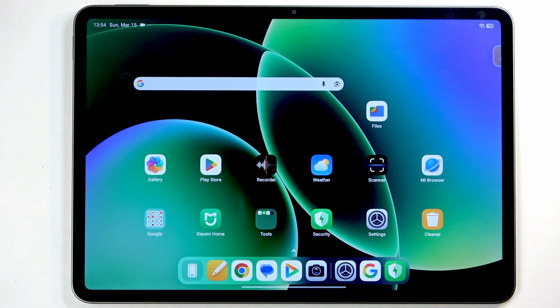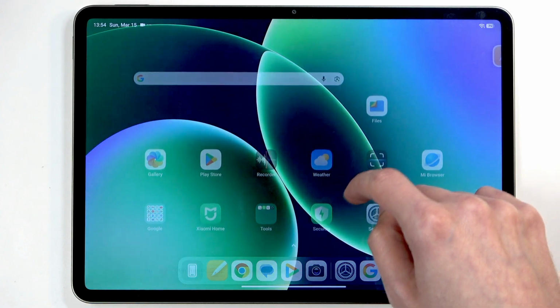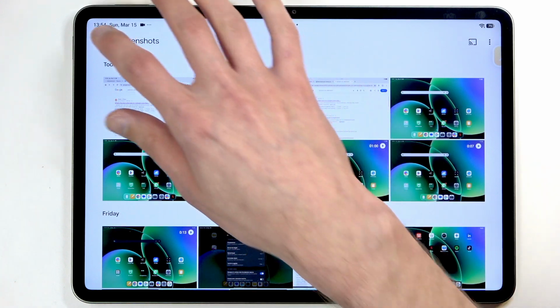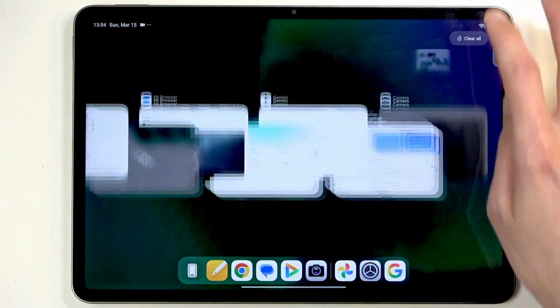Now, to get started, probably the most common backup that you have done and might be doing even unknowingly is to Google. Google tends to try to bait you into uploading all your data to their cloud so they can monetize the shit out of it and obviously train their AI models. And anytime you, for instance, open up something like the Google Photos application right here, it will usually show up. Let's try to close it.